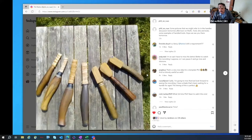And just a selection of knife handles. Lots of them are informed by George's design. At the furthest right is a really weird tool that I made myself. It's a really tiny hook knife that I use for teaspoons and getting into deep corners. And believe it or not, it's literally just a bent branch, but it really works. I didn't think it was going to be as simple as that. I thought I was going to be playing with it. So right at the beginning, George showed you some more wacky looking asymmetrical handles. Give it a try. Play with it, feel with it, and if it works, then it's good. Don't be put off by the cosmetics of it. Go for comfort and use.